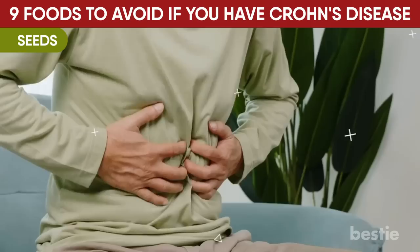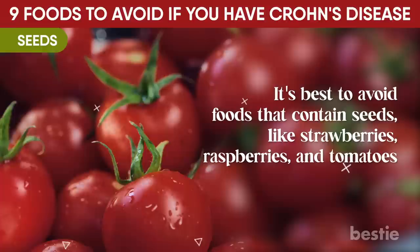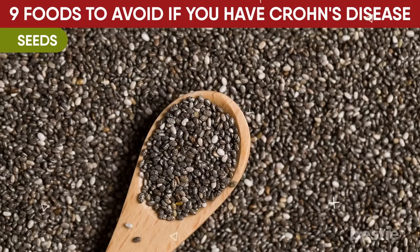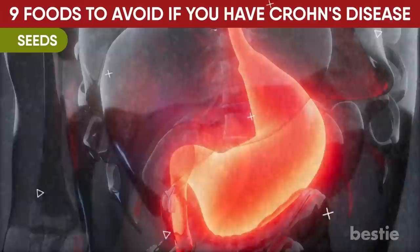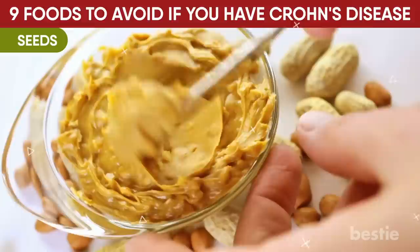Seeds of vegetables or fruit may cause issues. When experiencing a Crohn's flare, symptoms like irritation and pain in your GI tract and feelings of nausea reappear. It's best to avoid foods that contain seeds like strawberries, raspberries, and tomatoes. Also avoid rye bread and other baked items as they have many seeds. Seeds will wreak havoc on your stomach if you have Crohn's disease — it's like sandpaper on an open wound. Some seeds have rough edges, making them harsh, and the lining of the GI tract may become irritated by those sharp edges. Try adding smooth peanut butter or sesame tahini in place of seeds in your diet.